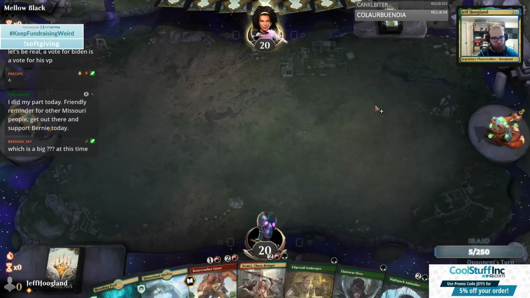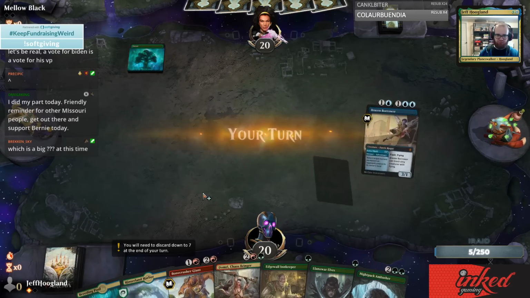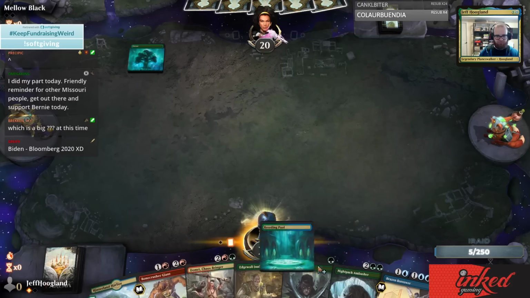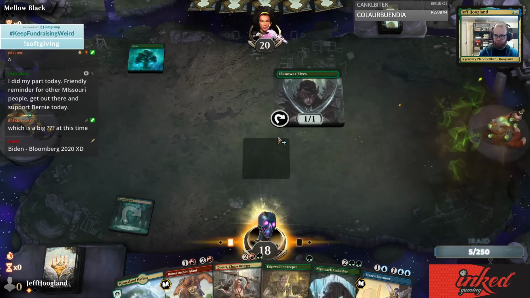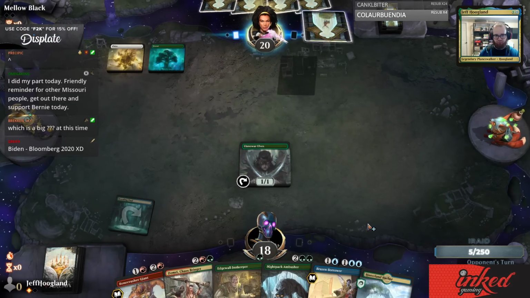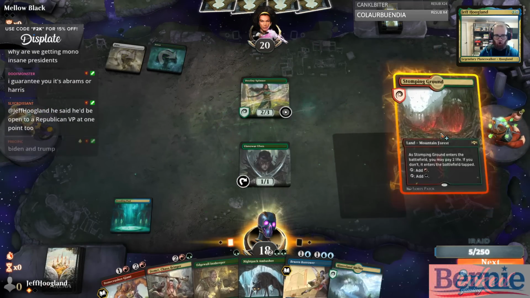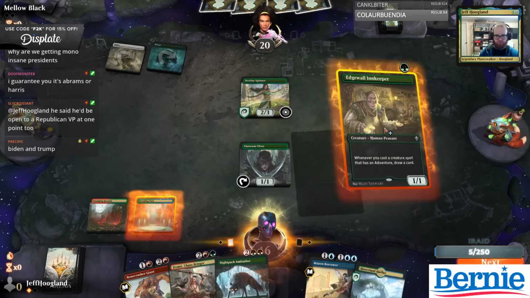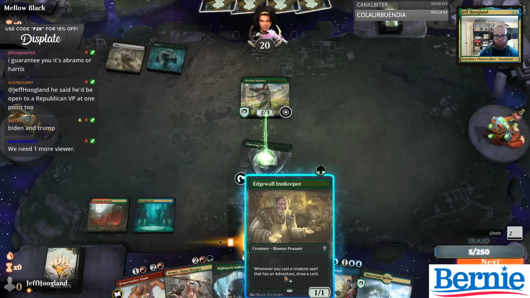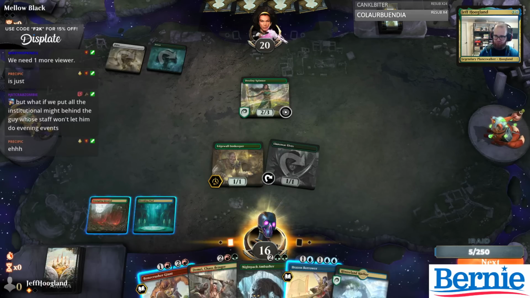The CN needs a red source real bad, but if it finds one, it's very good. Perfect. Let's cast this like this so I can hold up either of these this turn.